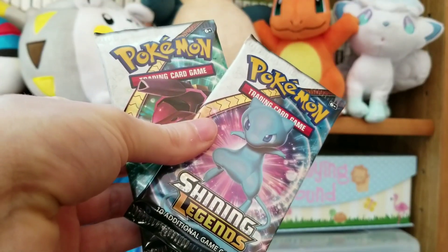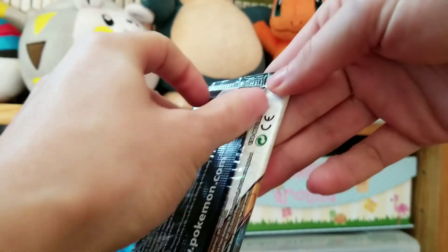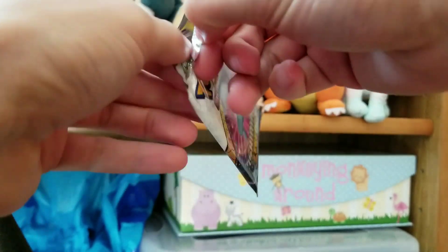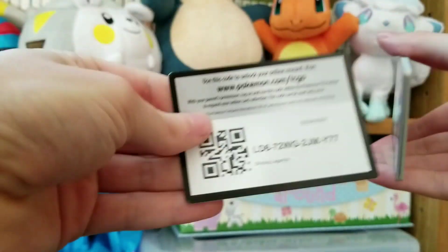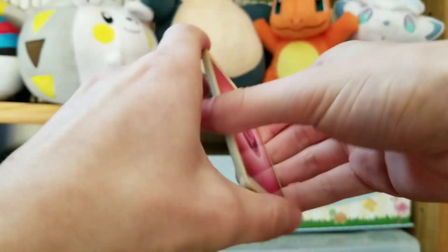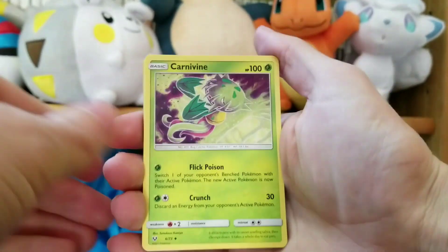Start with this left side of packs. We've got a Shining Mew pack and a Shining Genesect pack. Gotta start off with that Shining Mew pack. Still need to pull it, haven't gotten it yet. I've seen a lot of people get good pulls from these tins before, so my luck will probably mean I won't get anything — just to equal it out. Here's the code card. We're still looking for Shining Rayquaza. We're still looking for Shining Mew.